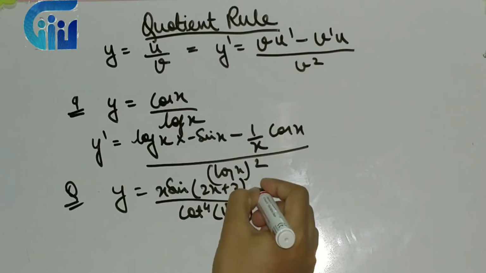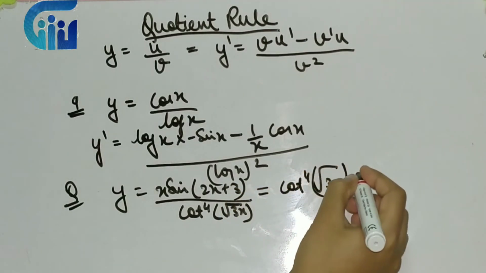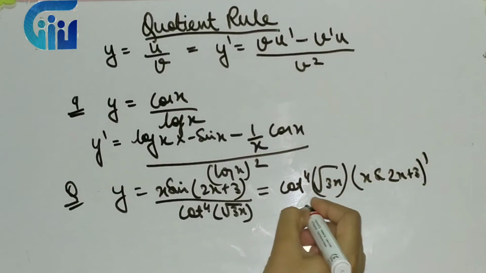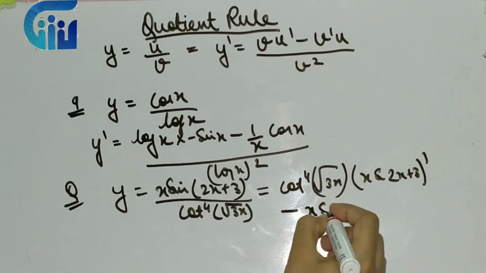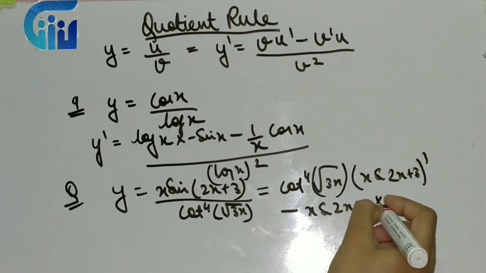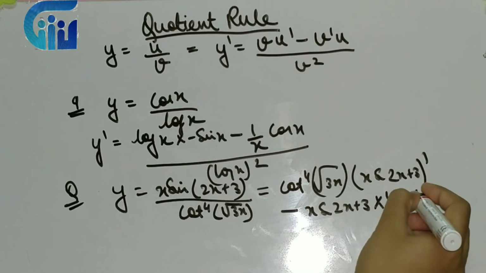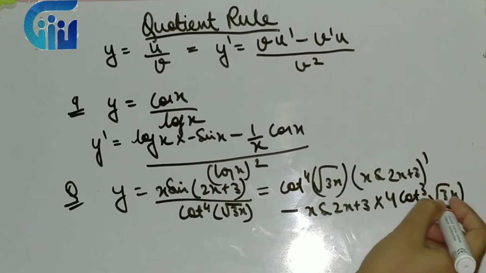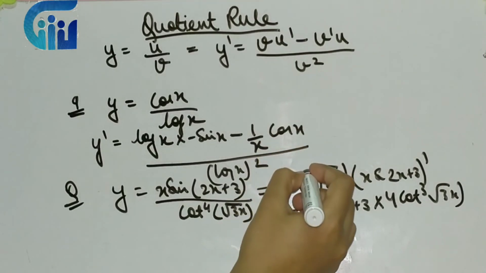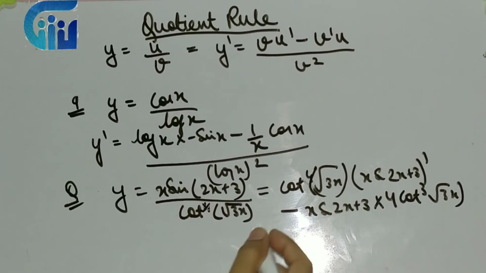If I apply the quotient rule, I'll just write the denominator as it is. I'll write the derivative of the numerator. So I'll just write it like this. Later on we'll do the derivative. Then we will write the numerator as it is and the derivative of the denominator. If I write the derivative by chain rule, power will come first. So it will be cot cube of this. Then power done. Then what I'll do? I'll not cross for this, rather for this, power done. Then function. The derivative of cot is cosec x square.